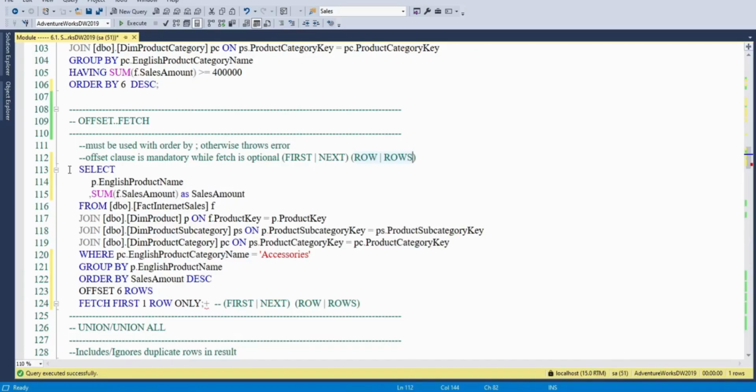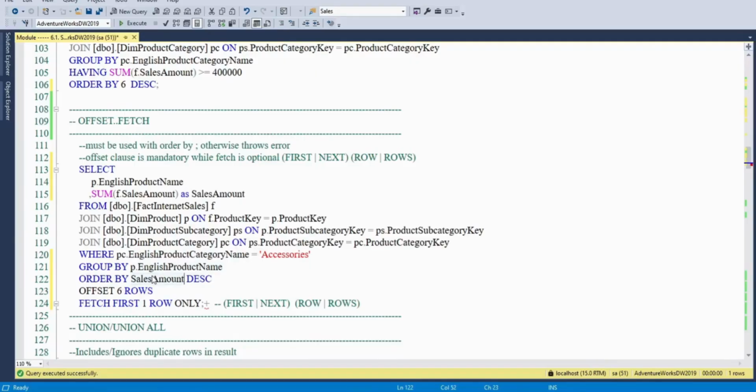Say we are choosing a product category called accessories. For that entire product category, we want to list down all the products with their sales amount.